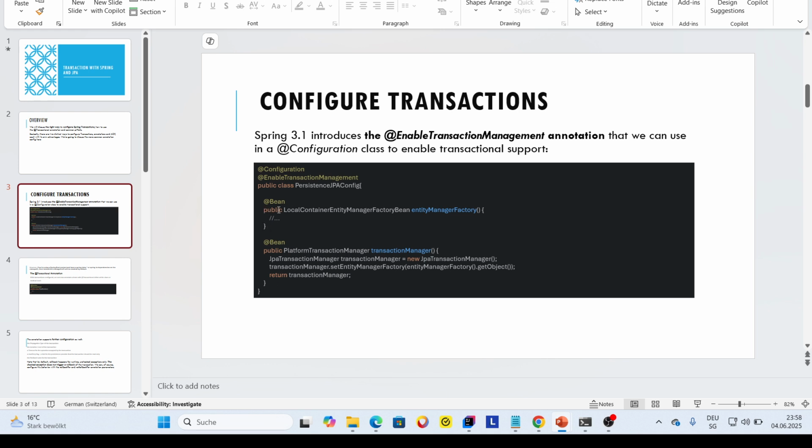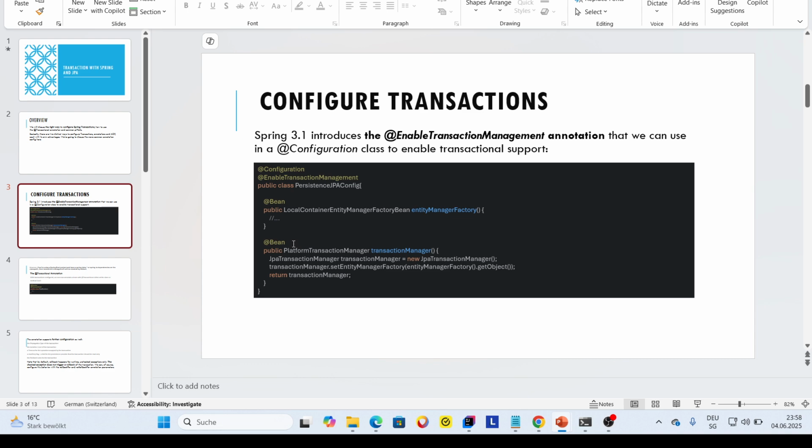The first bean has a class, local container entity manager factory bean, and there's a method, and that method is indirectly used here in JPA transaction manager.